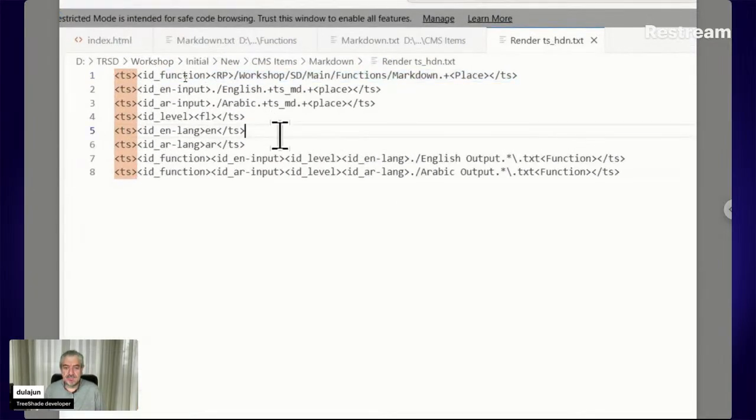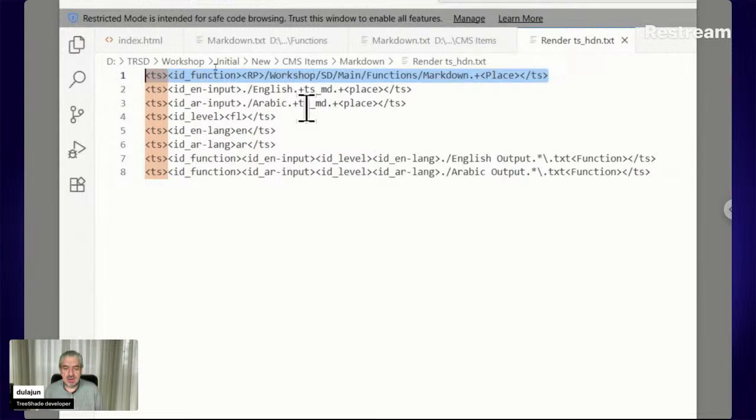Here what we have at first is a TS tag to place the function. So here we have also a problem. This is not supposed to be workshop initial.